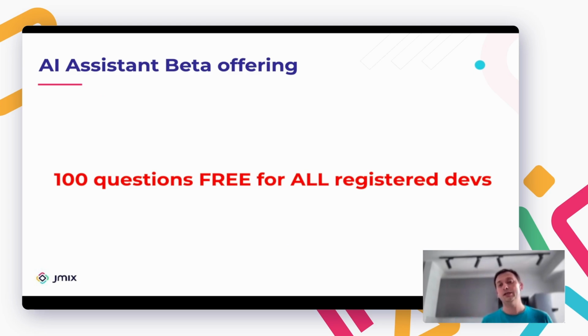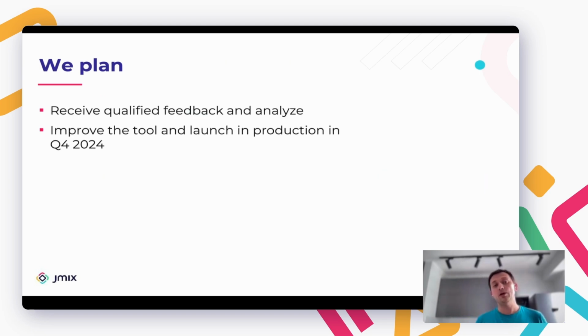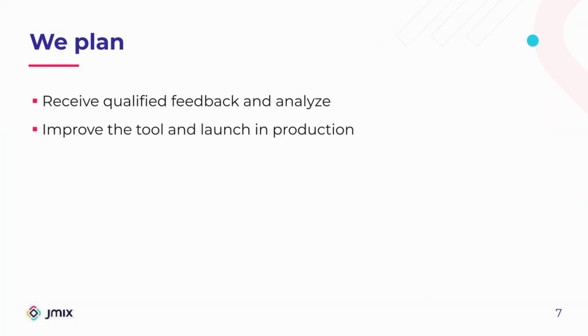But we will announce this a little bit later, after the beta phase of testing of this AI assistant finishes. So what do we plan? We plan in the third quarter to receive qualified feedback and analyze it. That's why we definitely admire your inputs, which you can make in asking the questions of this Jmix AI assistant and scoring the answers it gives to you.